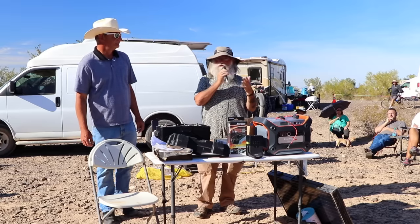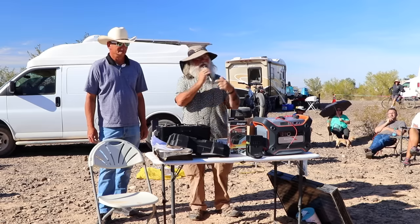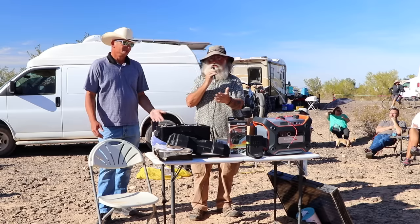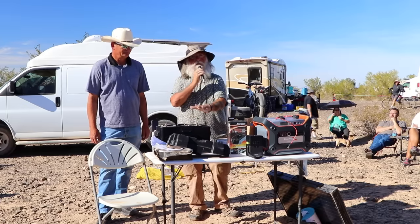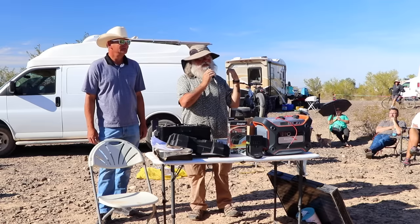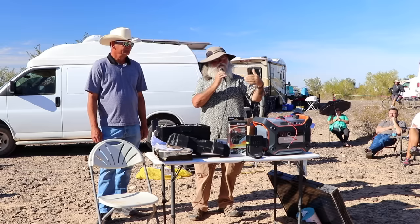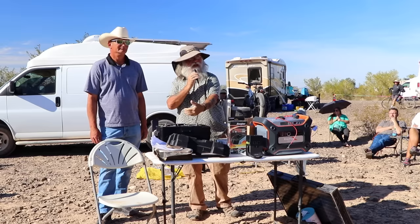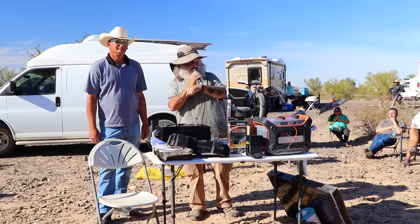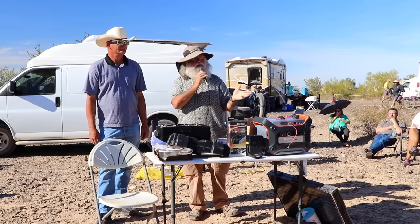Here's what most people fail to understand about batteries: you can take all the power out you want, but you've got to put it back in the next day. The question isn't how much power can I take out — it's how am I going to put it back in tomorrow. All lead-acid-based batteries, including AGM or gel, want to be 100% charged often. If you have two panels and one battery, you're very likely to bring it to 100% the next day. Two panels and two batteries, you're much less likely to get both to 100% the next day.